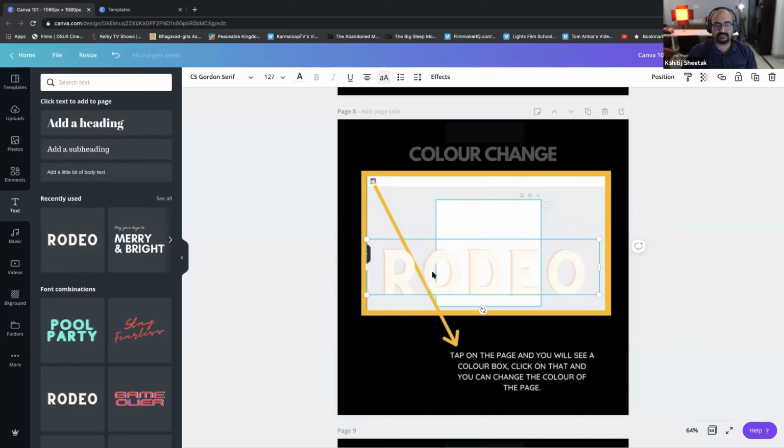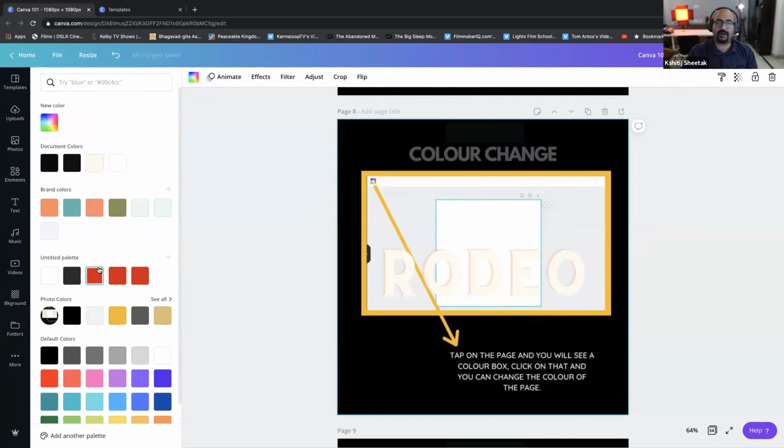Then selecting, let's say if I select text, the basic selection toolbar comes here. This is related to whatever you're selecting. For example, I've selected text, so all the text options come here. If I select the background, all the background options come here. And the easiest way to change color is I just click here and my color palette opens.